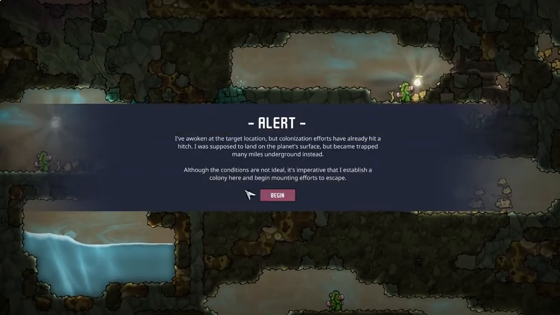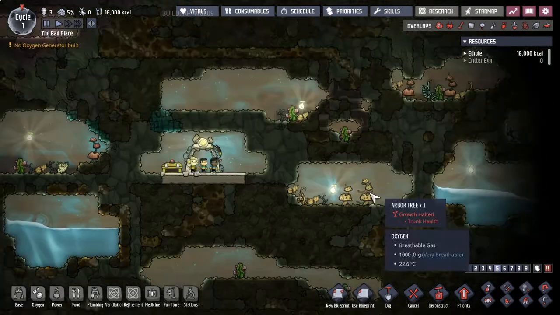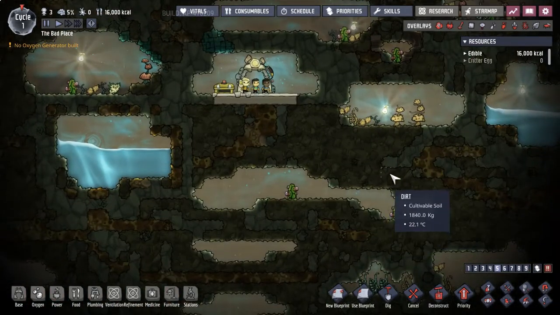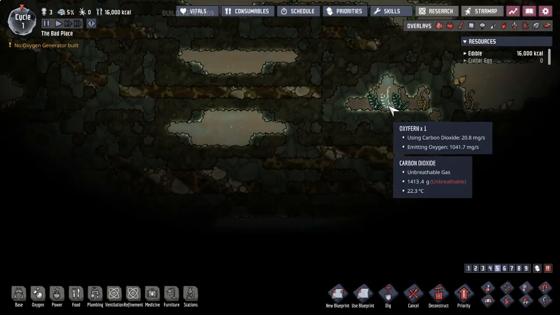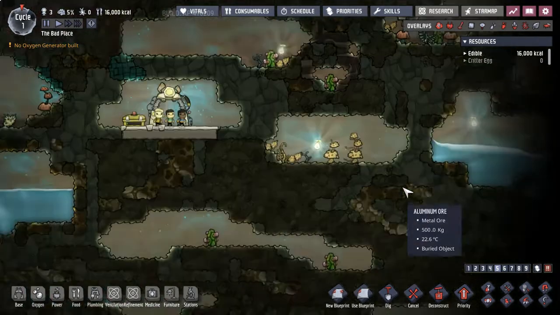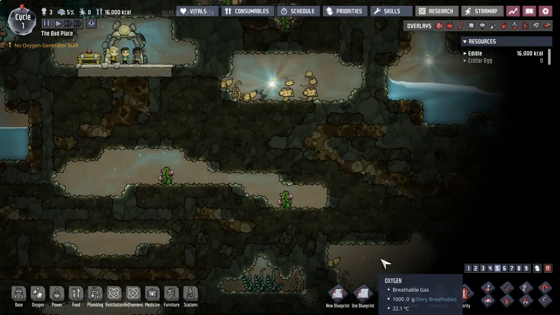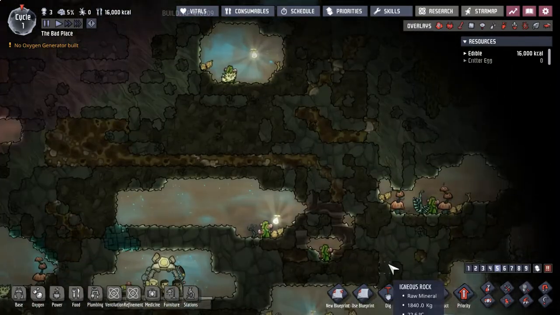Okay, straight off the bat, this is looking better. We've got two pools of water. We've got some vegetables around here as well. We've got a pip up here, and we've got a pip down here. We've got some oxyfern down here, so we're definitely going to dig down there right away. That's going to be our little pit for our carbon dioxide. And, ooh, more water up here. This is going to be great.